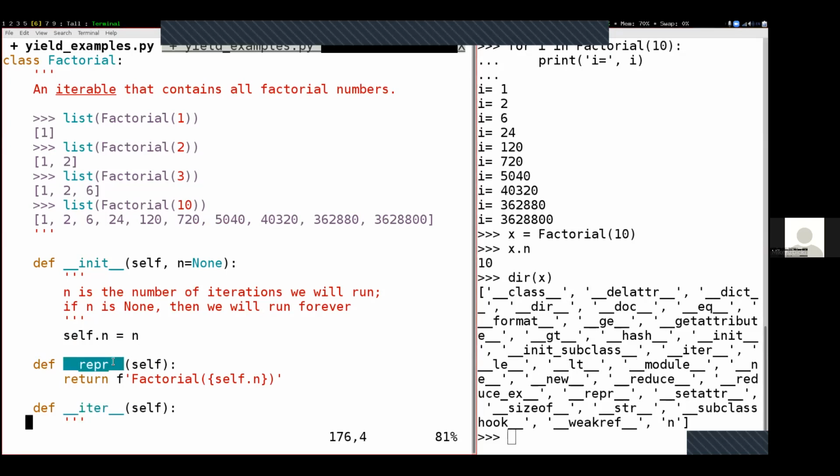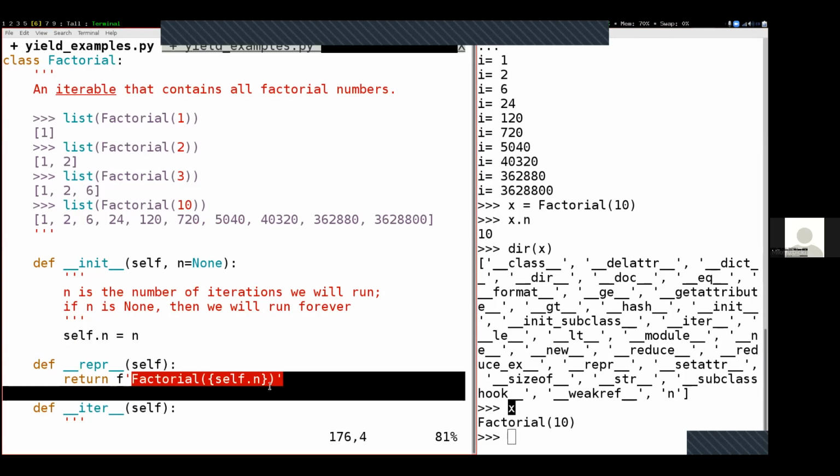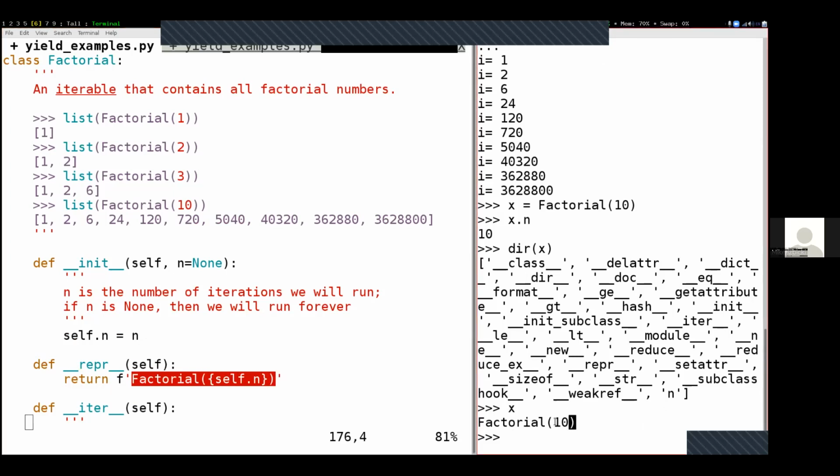Again, the repr function is going to be how we display any instance of this class, and the x variable refers to an instance of this class. So if I type x right here and hit enter, this right here called the repr function, and the repr function returned this thing right here, which is the same as this right here.